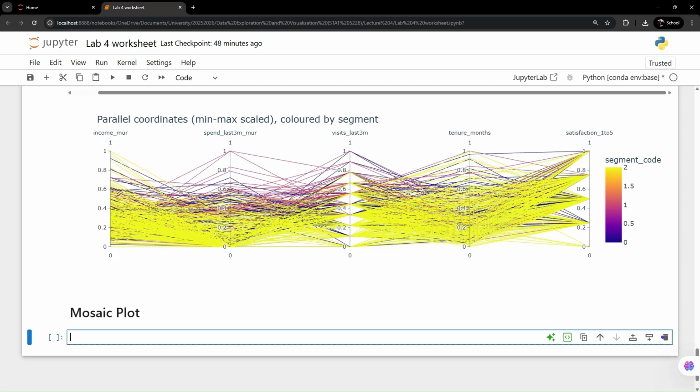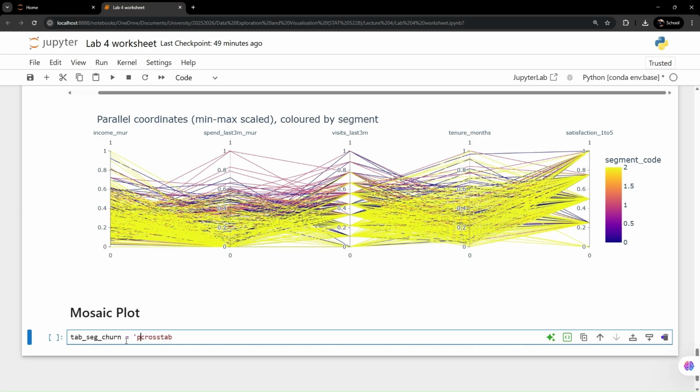So first of all, we give a name, tab segment churn. Then we will use crosstab, which is obtained from pandas itself.